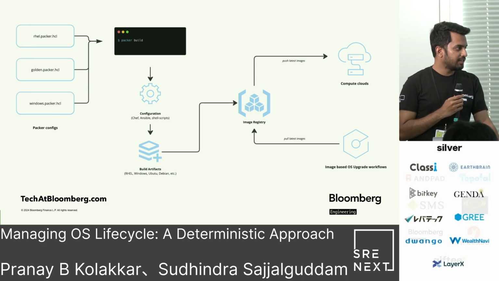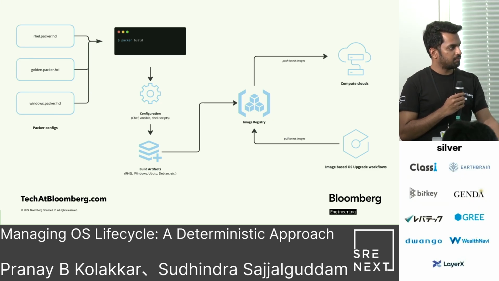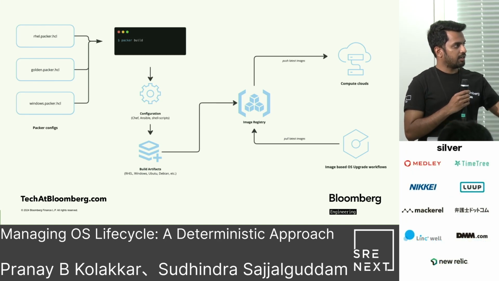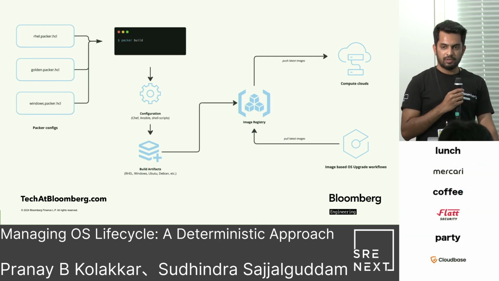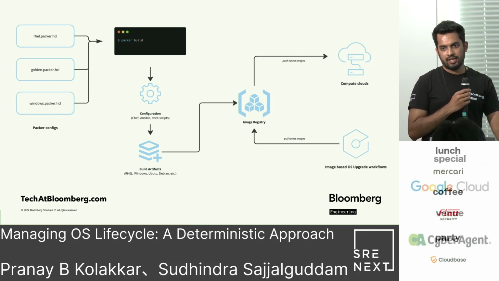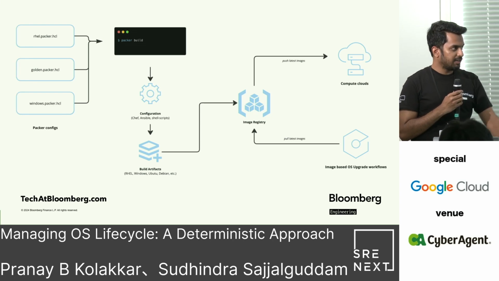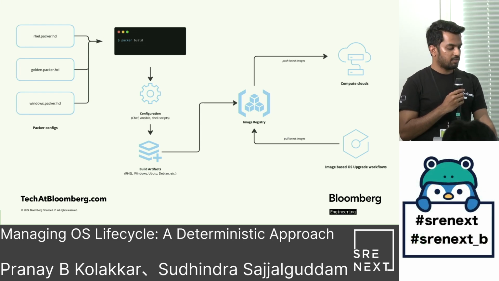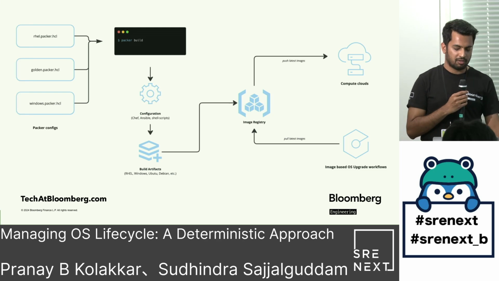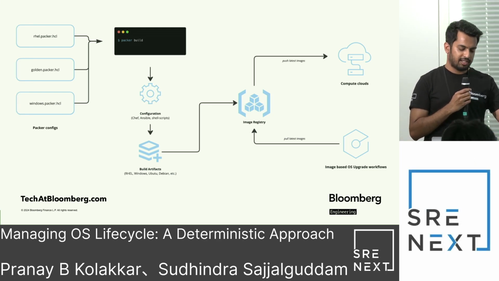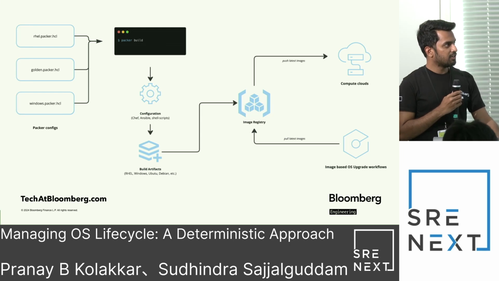Once you have these artifacts, whether it's Windows, Debian, Ubuntu, or Red Hat Linux, you make them available to everyone using them. AWS does it through their AMI marketplace, and I'm sure Google has one too. It's an image registry, a one-stop shop for all sorts of images. People can just come, choose what they want, and launch an instance with it.